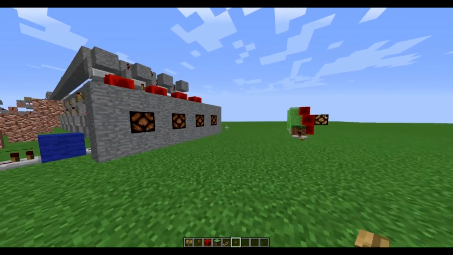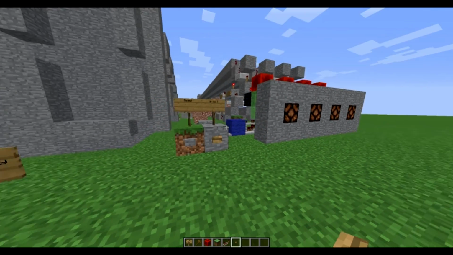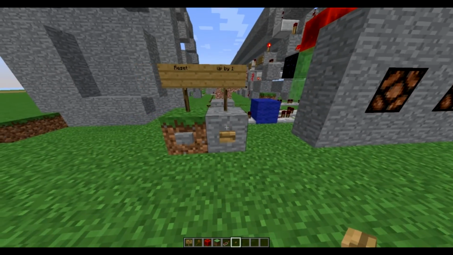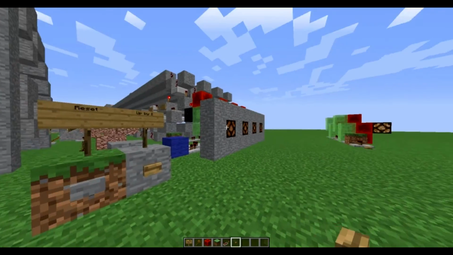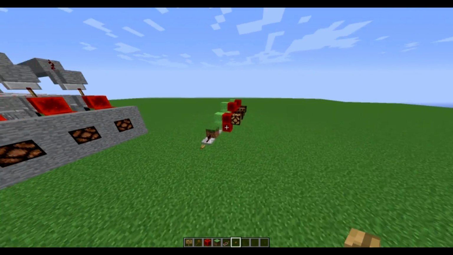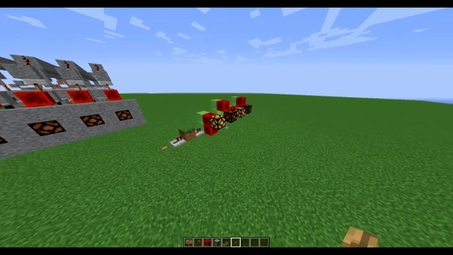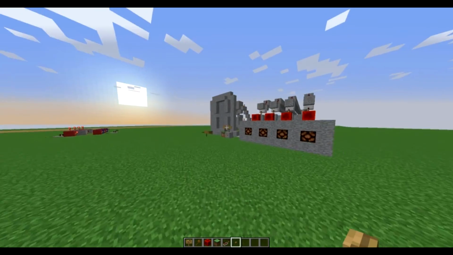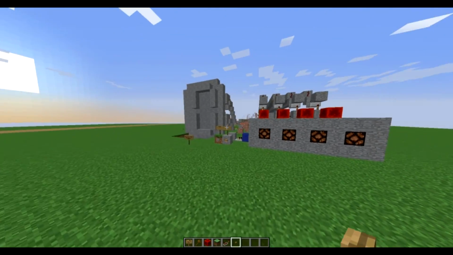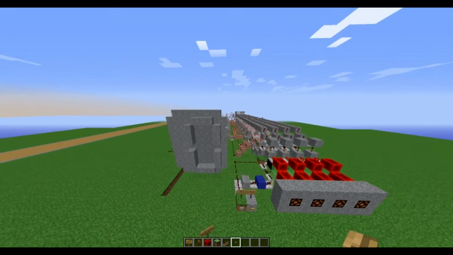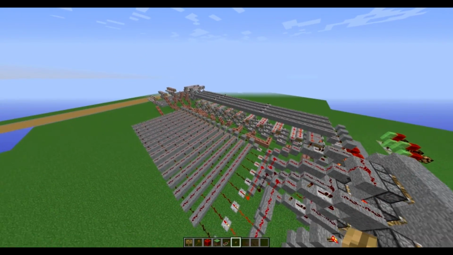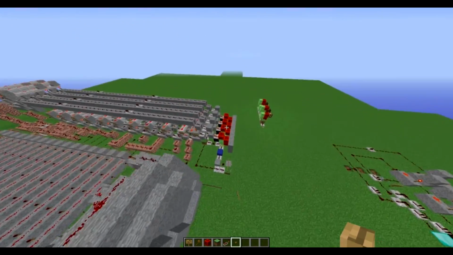I didn't think this was going to be a big experiment when I started off. It's just counting by ones, and then I just wanted to show how many times I've pressed it. But it ended up being a lot more complicated than I thought it would be. But let's get right into it.